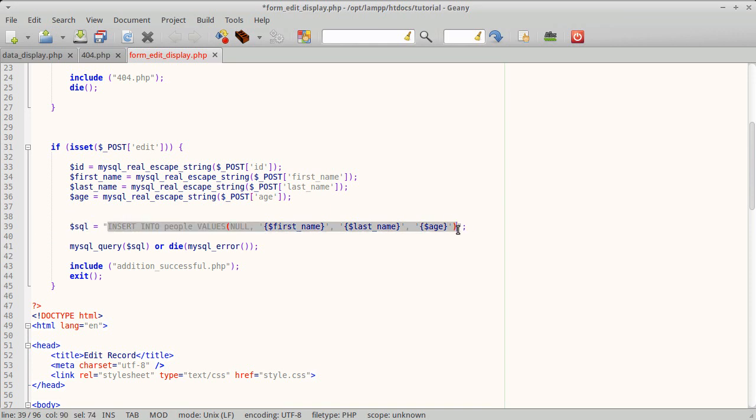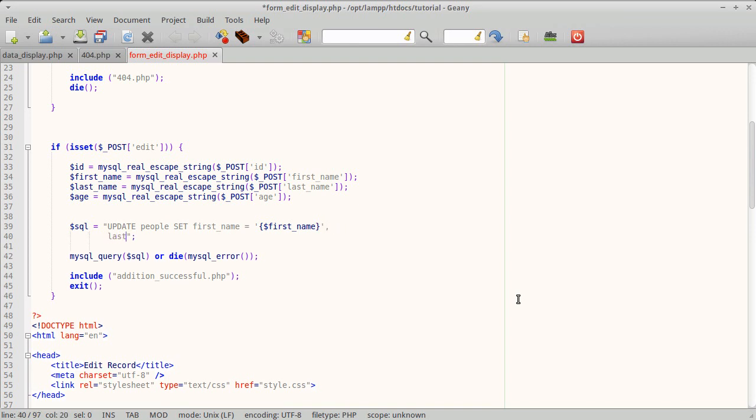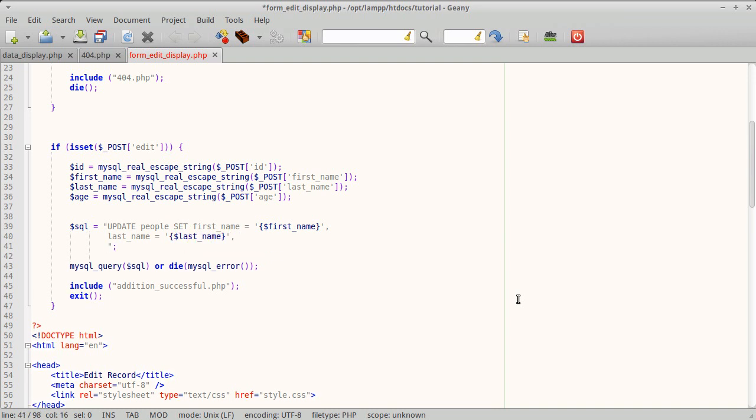I'm gonna say here update people set first name is equal to first name, last name is equal to last name, age is equal to age.